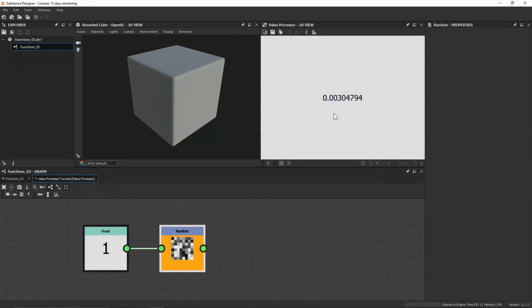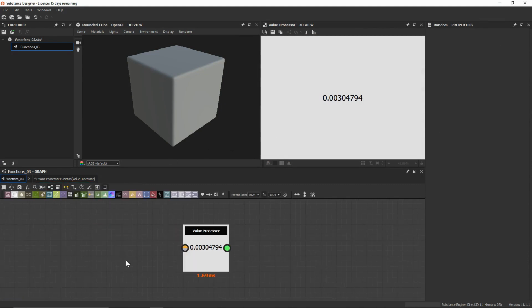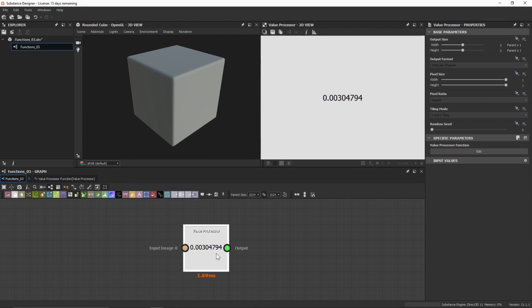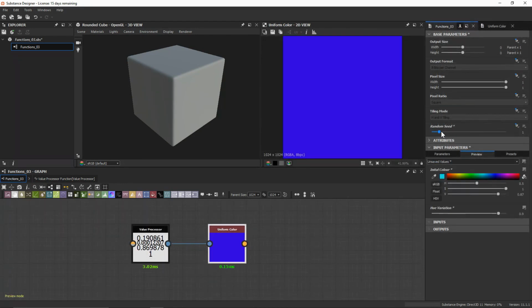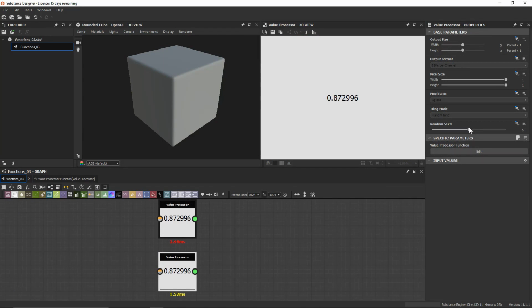In this video, we've taken a look at incorporating the random function and random seed into our function graphs. We've also taken a look at how randomness can be injected into various use cases to make random variations incredibly simple. Don't forget that you can also use random seeds locally on nodes or globally across all nodes for different effects.